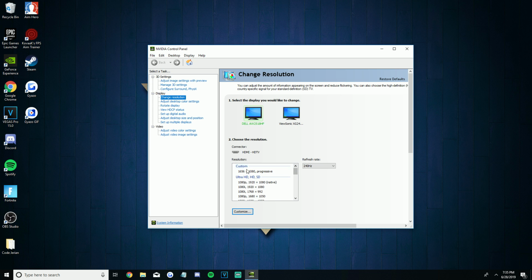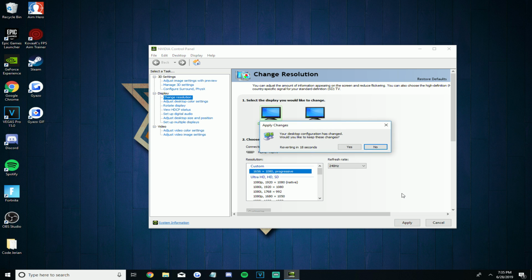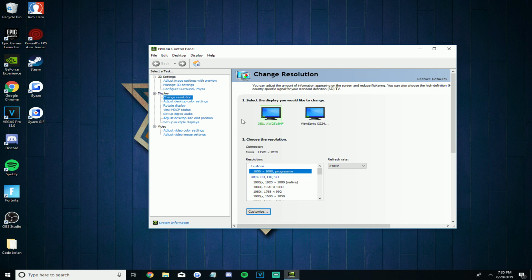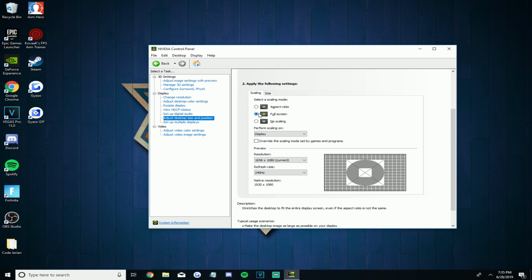Make sure you choose the resolution you just entered under the custom resolutions and click apply to change your desktop res. If you do get black bars, you'll need to go under the display tab again and all the way down to adjust desktop size and position. Then make sure the scaling mode is on full screen so you won't get any black bars or input lag while playing.